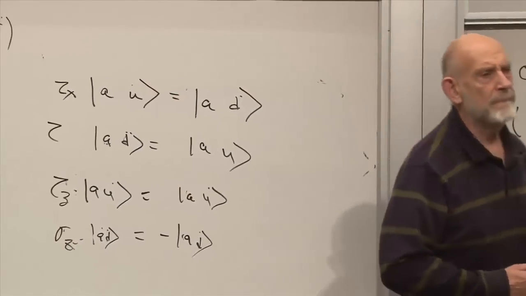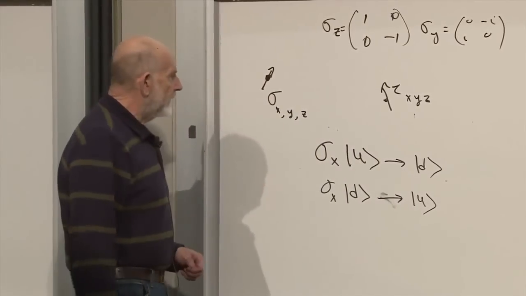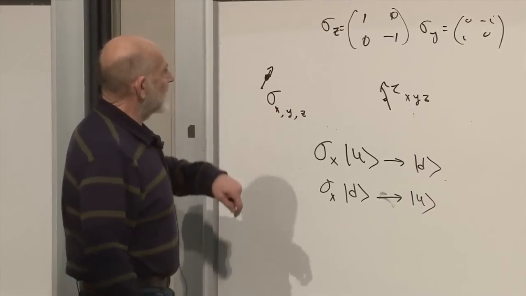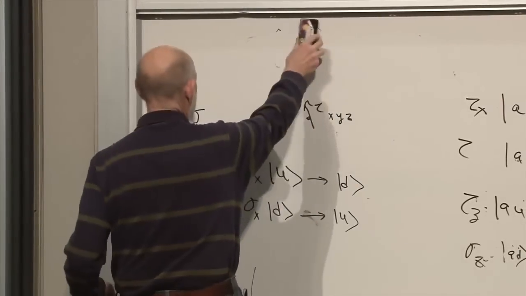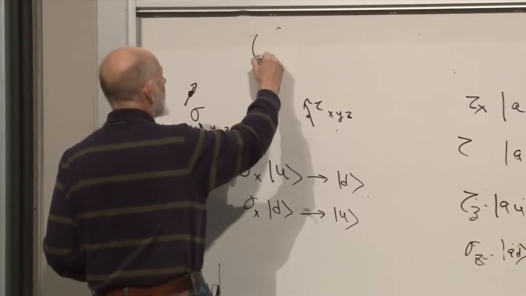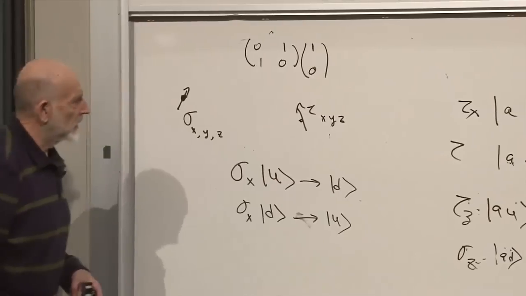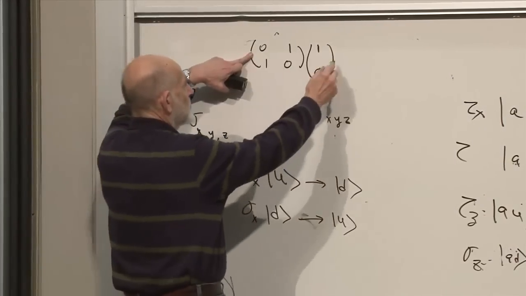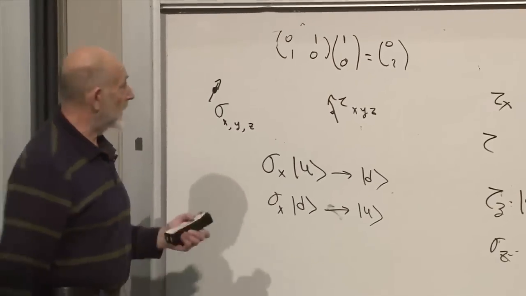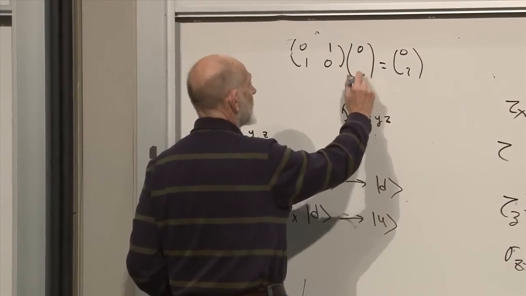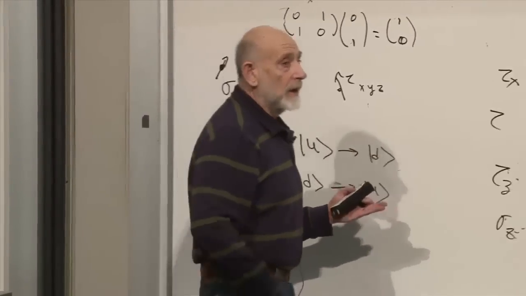Those equations, sigma x acting on up gives down. Since you have sigma x acting on an up vector, shouldn't that result in a superposition of states? No. Well, let's just do it by matrices. Sigma x is 0, 1, 1, 0. Up is 1, 0. What happens? This times this is 0. This times this is 1. So up has gone to down. Likewise, if we put a 0 here and a 1 here, this would become a 1, 0. So it just takes 1, 0 and flips it to a 0, 1, and back and forth like that.